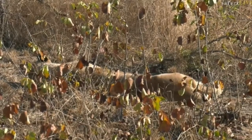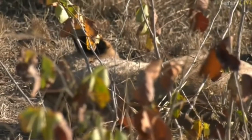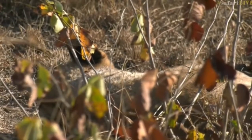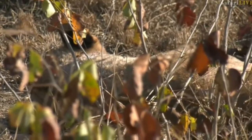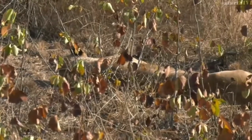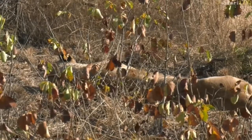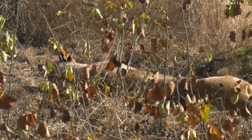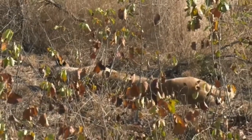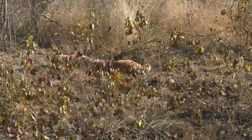So you get the white lions — they're not actually albino. With albino there's no colour at all, no pigmentation, so that's why you get to see the pink nose, the pink ears, and the pink eyes, because they have absolutely no pigmentation whatsoever. But with the white lions, they have brown on the back of the ears, they have the brown tip to the tail, and obviously they have different coloured eyes as well. They often have blue eyes, but I have seen white lions with yellow eyes, so they do have some pigmentation, so it's actually known as leucism rather than albino.